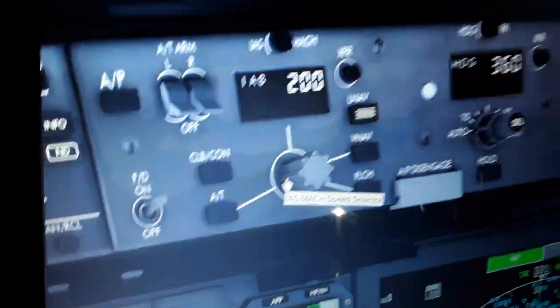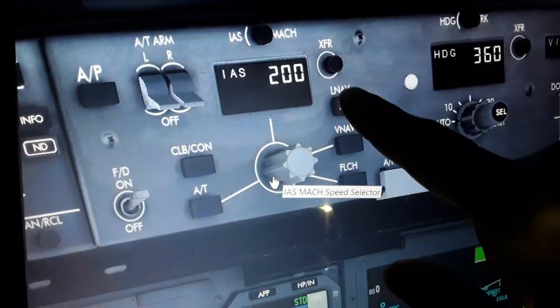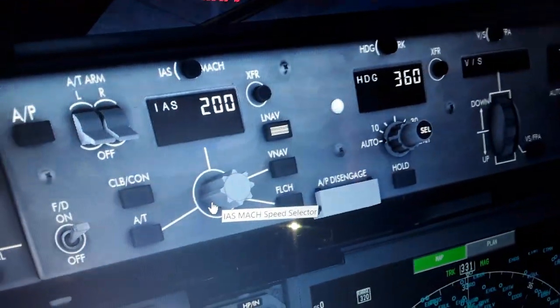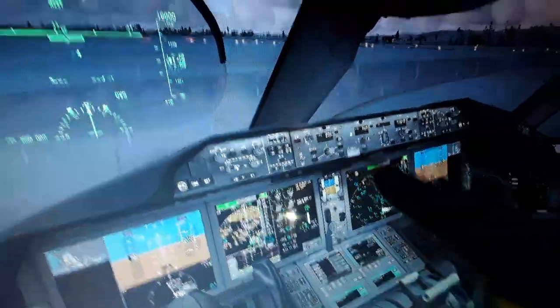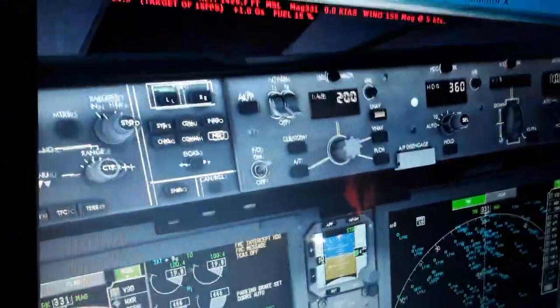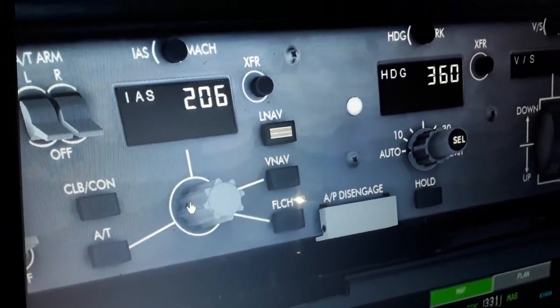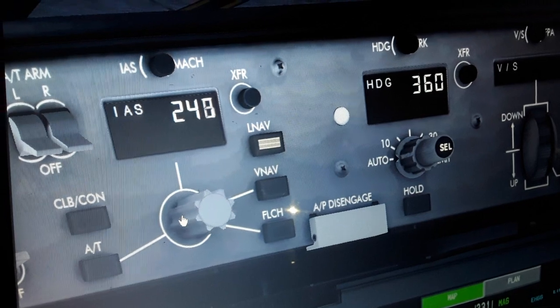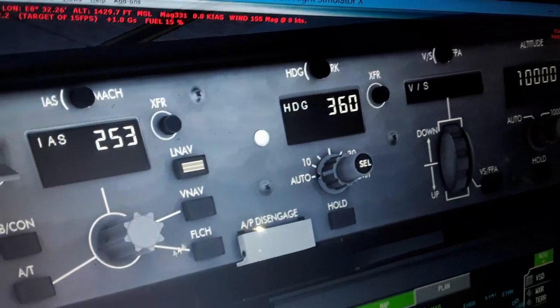We have the airspeed guidance, indicated airspeed, we cannot change that. Climb continuous, auto throttle, lateral navigation and vertical navigation, flight level change if we need to change the altitude using an airspeed mode. So this takes information from the flight management computer for the LNAV and the VNAV, the lateral and vertical navigation. We have the airspeed, we're gonna fix it for after the takeoff like this. We can have knots or Mach.